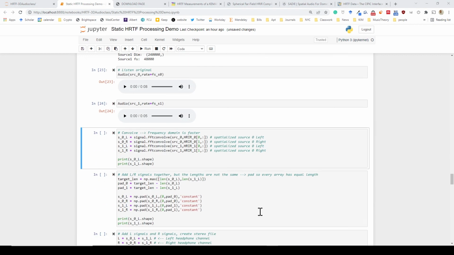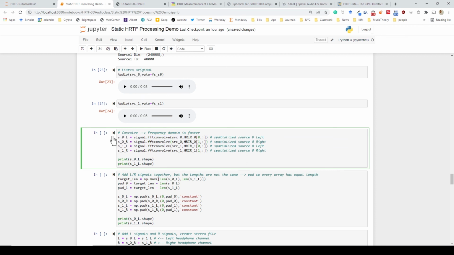Now in the next cell, this is where all the important stuff happens. What I'm doing here is 4 convolutions in total. Each convolution is applied using signal.fftconvolve, which is my frequency domain convolution function. The first 2 convolutions apply to source 0, which is the car alarm.